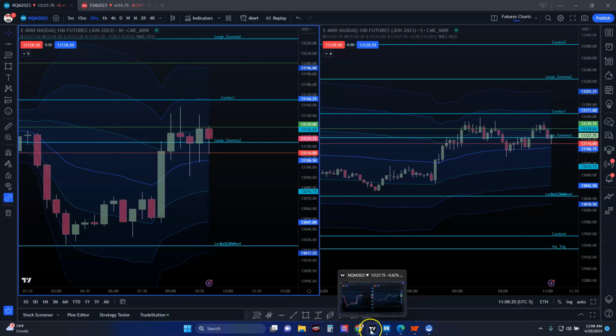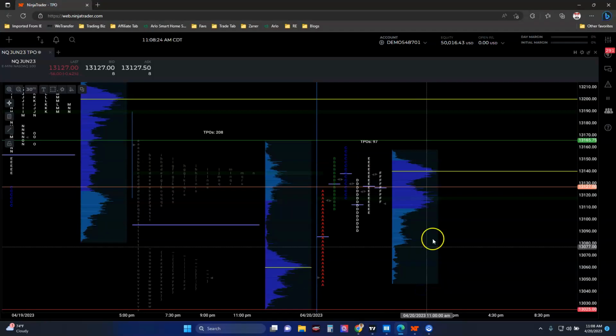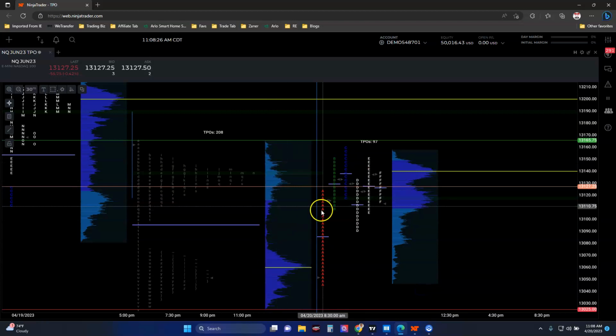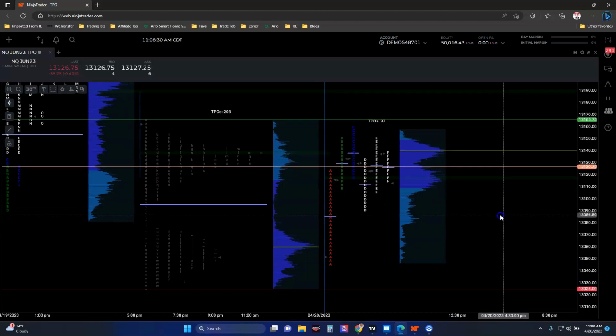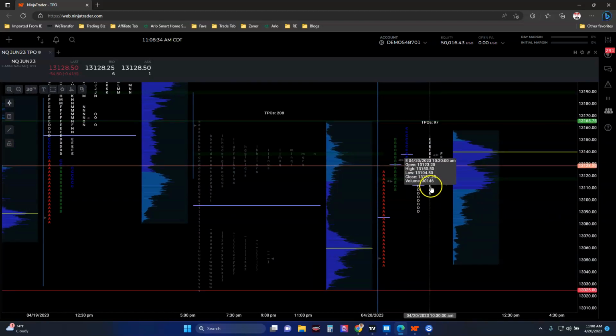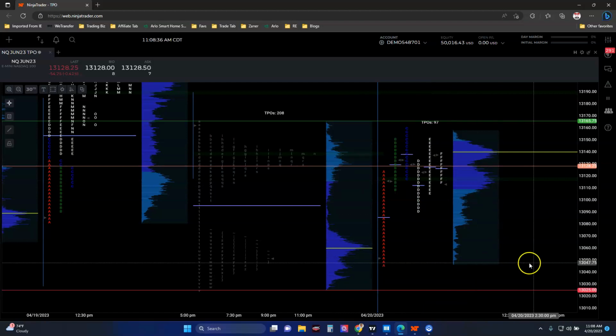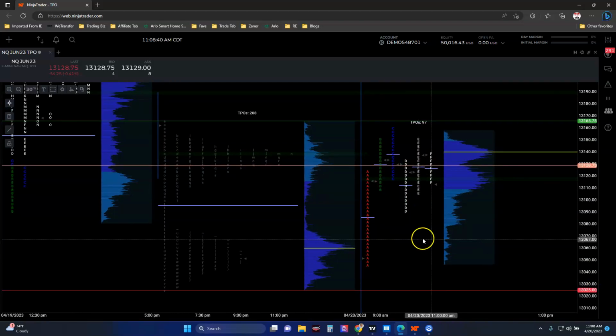Now in my case, I'm using TPOs because I'm studying more about them myself. And it's the same thing. It's a volume profile with A, B, C, D, E letter periods being 30-minute rotation, 30-minute auction periods. Okay, it's time, price, and opportunity over time. Okay, and where the price is. So it's just looking at an auction.